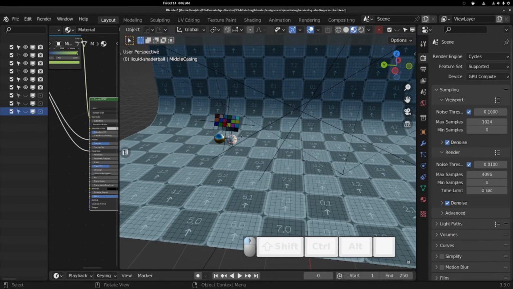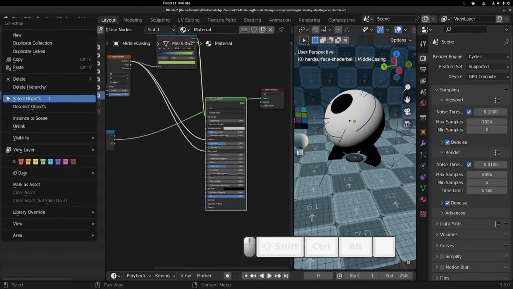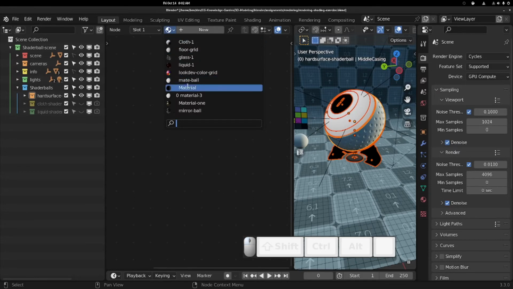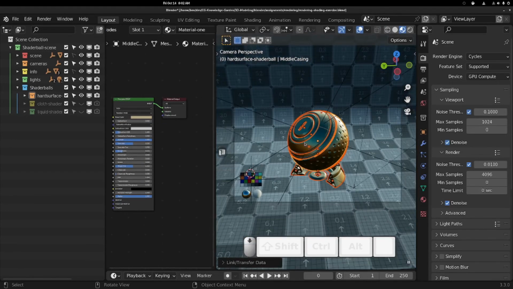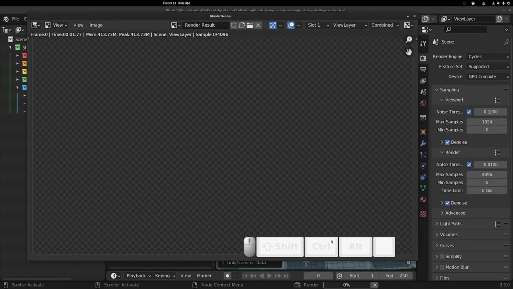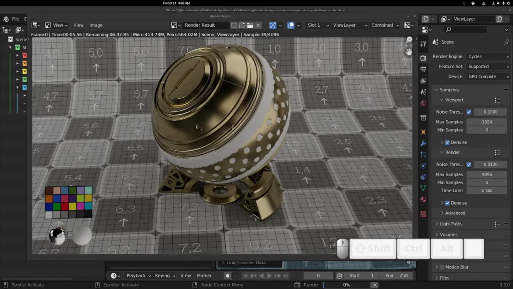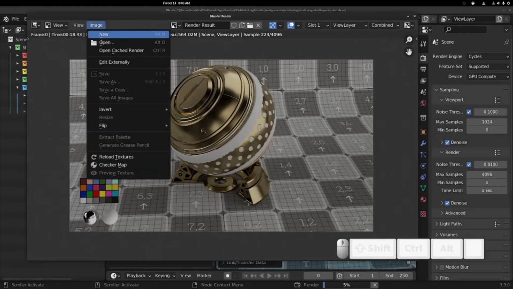Okay. Now for rendering. So I'm going to select these. We're just going to do material 1. Control L to link materials. Okay. Go to my camera mode. So 2 ways to render. Render image or hit F12. This is Cycles. Oh, I have to delete that piece. With Cycles, you have to wait. It's still working. Once it's done, you can go to image save. Save that and name it. So for each material, I want an image rendered out.